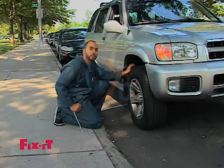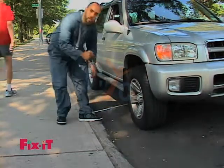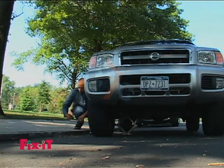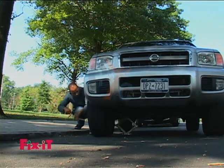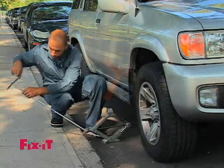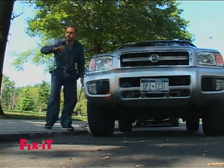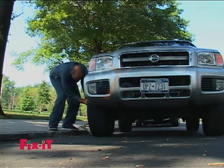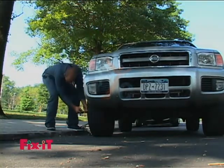So now we're going to bring the car back down to the ground, and then tighten up with all the power that we have. All right, so the car is now back, tire is touching the ground again. We could pull out the jack. Very good. And we use the end side again to the right. You tighten to the right and you loosen to the left. Again, give it a good tight. Good. And then go across.